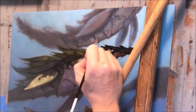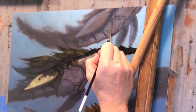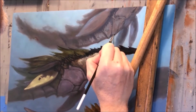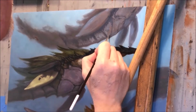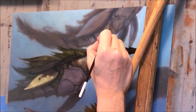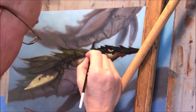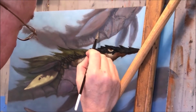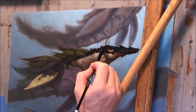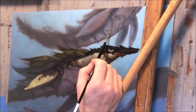Most of the time when I'm blending paint, I'm either blending with a clean brush or a cleanish brush, assuming it's not just wet into wet paint, or I'm blending with a brush that has just clear medium on it. That's if I'm blending wet paint into a dry area, into an already finished layer that's dry.